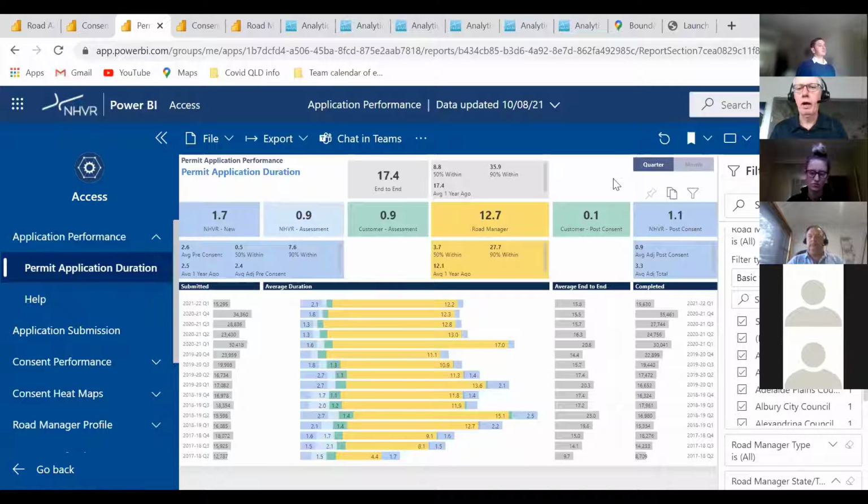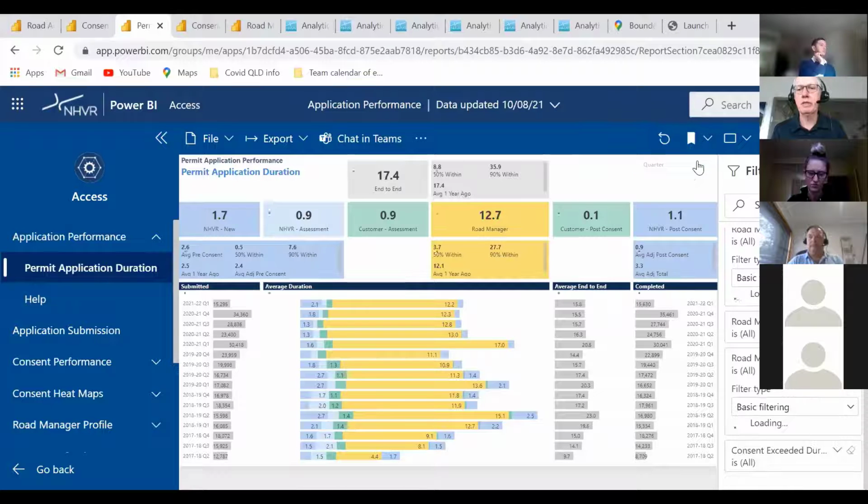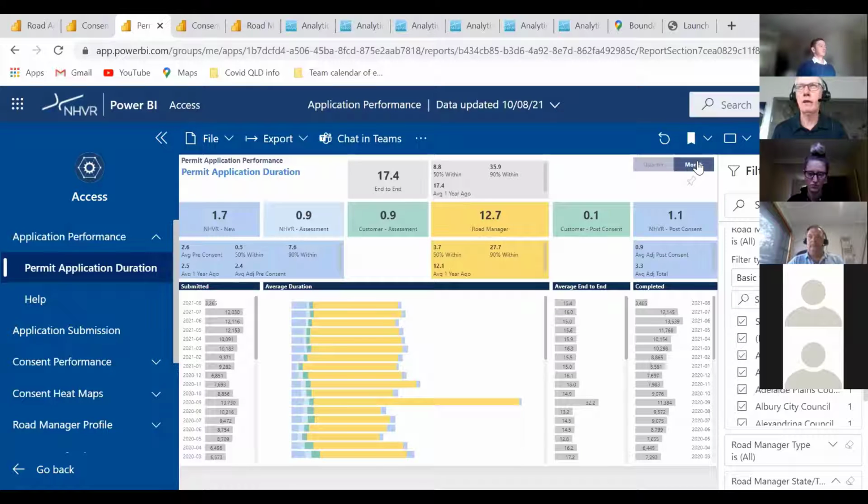So some councils said they wanted the quarterly view. Other councils, particularly in country areas, and I remember a discussion that I'm pretty sure was in the group meeting that Gunnedah was in, with some of those country factors to do with harvests and so forth, you might get a variation that you want to break down further. So what that allows you to do is see what that trend is over time.